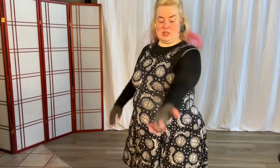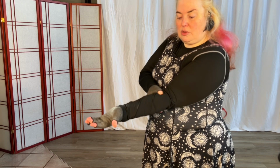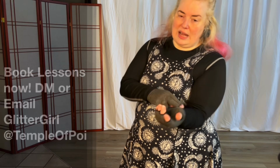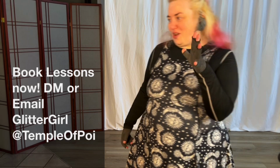Okay, so I do massage the inside of the arm. That was what I showed with the ball, but I didn't show it with my fingers. So I do go down here for sure. I do the ball all over, but I find that for me, if I do too much of this, it just causes pain here from trying to heal that. So you want to be careful you don't injure yourself in the process of healing yourself, which is a thing.